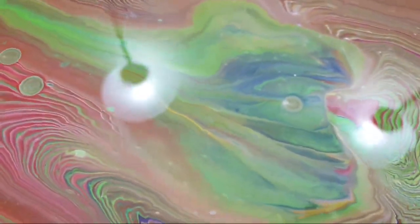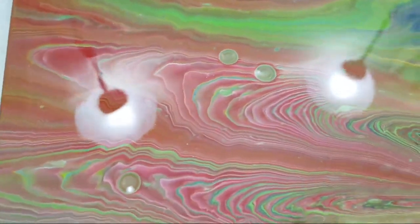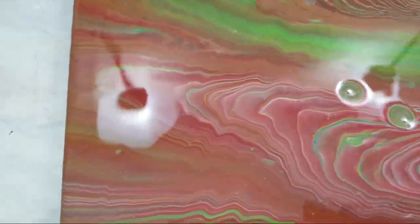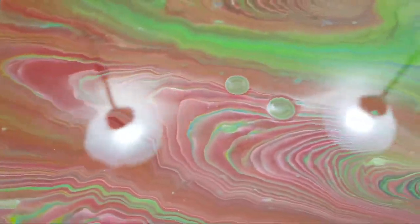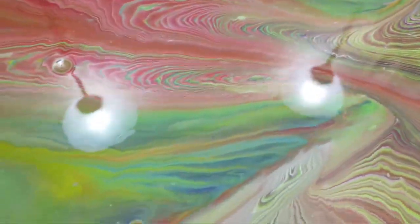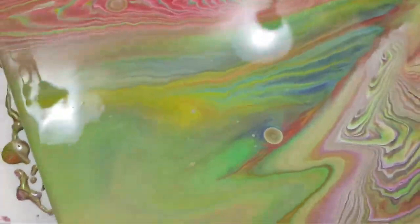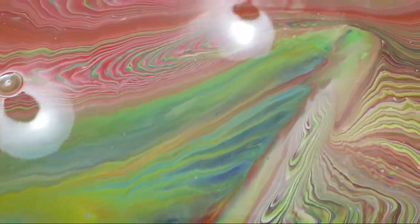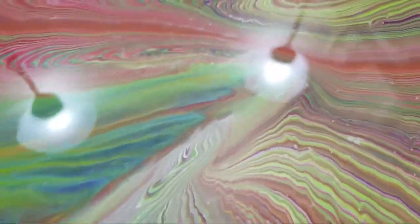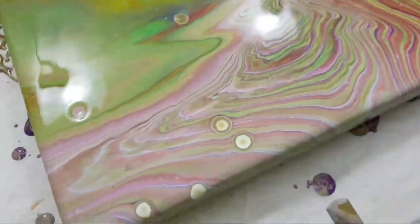So this is one of the sections with the lines. And these trippy sections that are really soft and blended. You love the bubbles. Look at that. Those colors. There we go. See, the pours themselves can create cells just by the densities of the paints. There's another one of those sections. Kind of looks dreamy. Yeah, so the densities of, oh yeah. Raccoon Sister, that is so cool. You typed that and I said that at the same time.